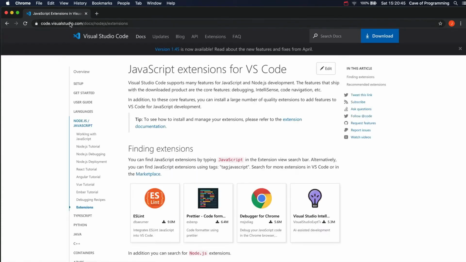Go to maybe this page at code.visualstudio.com, install whichever of these seem like they might be useful. Like Prettier, I think will be definitely a good one to install. You'll figure out pretty quickly if you've got the right support that you need in Visual Studio Code or not.